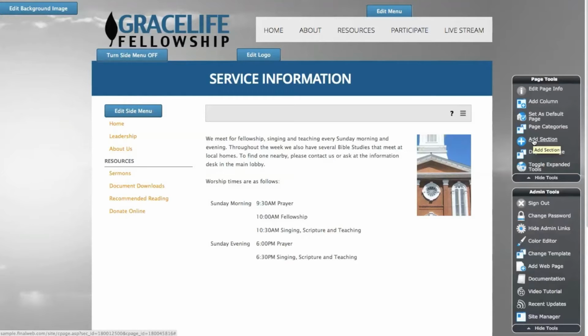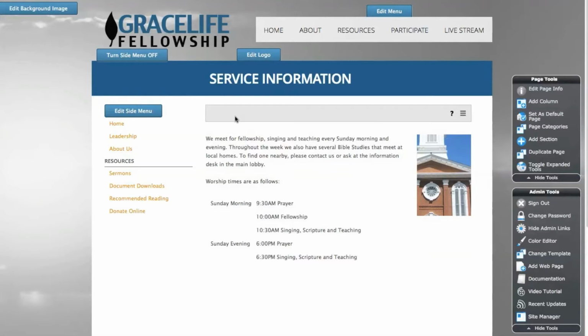And then the other important thing that we've added is inline text editing. I'll go over it shortly, but basically if I click into a text section, I can edit the content right here on the page without having to open up another window. So these are some convenient and helpful tools that we think will make your editing experience more enjoyable and also more profitable. I'm going to go over the layout that you see here now.